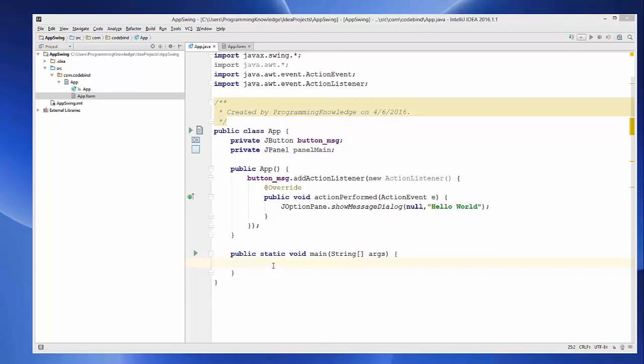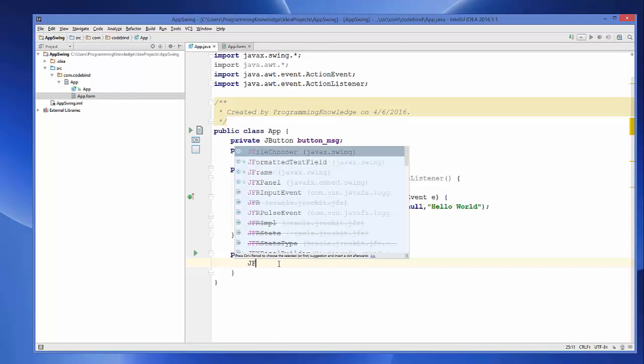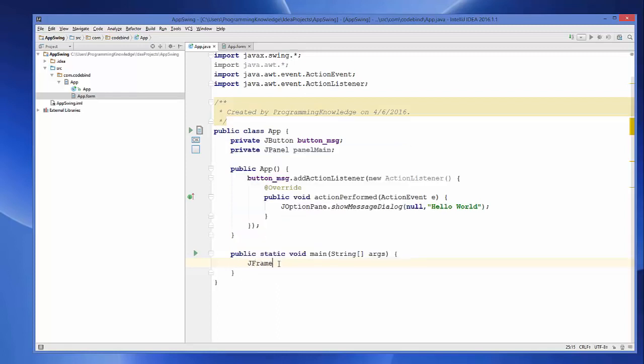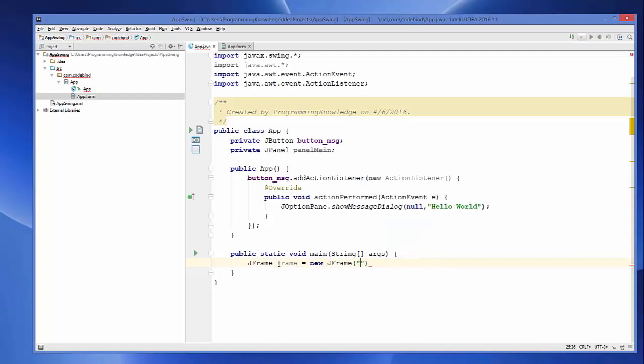And inside your main method, what we are going to do is create a JFrame. So just write JFrame and then name your frame. For example, frame is equal to new JFrame, and it takes one argument, which is the name of your app. For example, app.